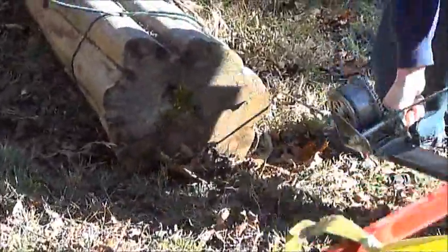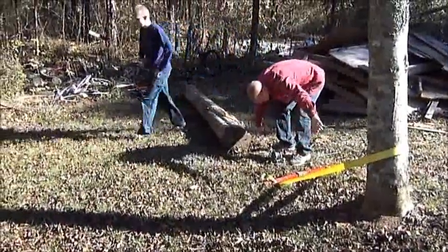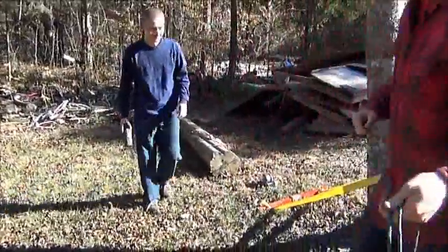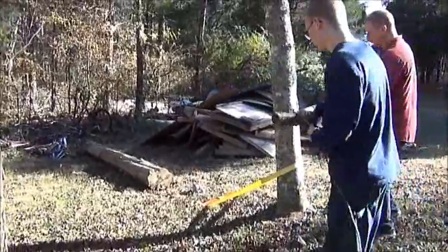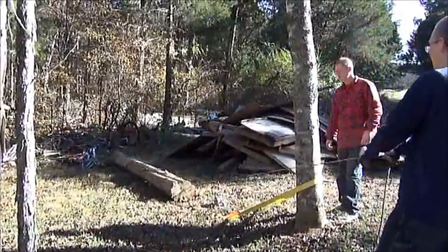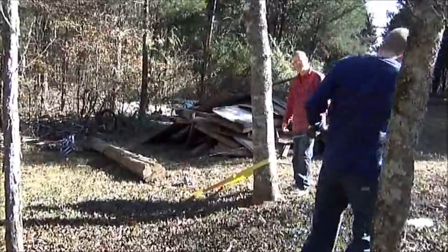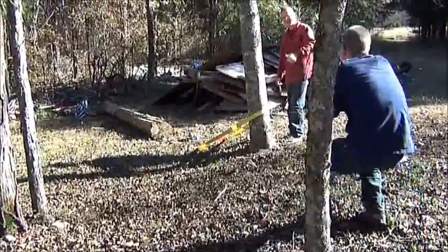Alright, so we're going to stop now and let's see if Chance can pull this log. And then to pull it back through, you can simply untable it, just like so. And then he's going to come up here. He's going to wrap it like you do in the cave, and he's going to try to drag that log. Come on, pull that log. So that's Chance pulling the log. Alright, so we think we've got a good attachment.